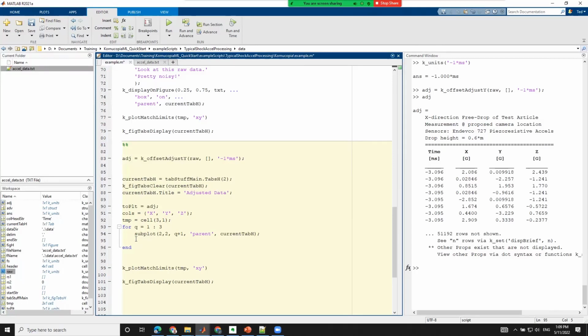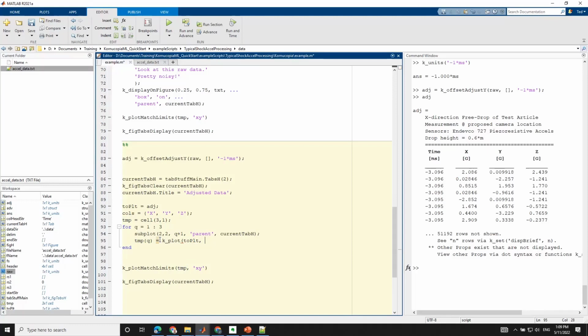And now that I've made the plot, and again, I could have chosen to make this Bob, Fred. There's nothing magical about names on the left. So temps just tells me when I go look at this later that that was a temporary variable. And I'm now issuing the kplot command like I did before. I'm still putting in toPlot.